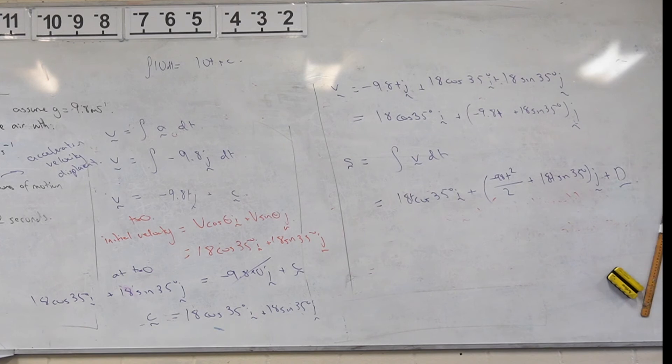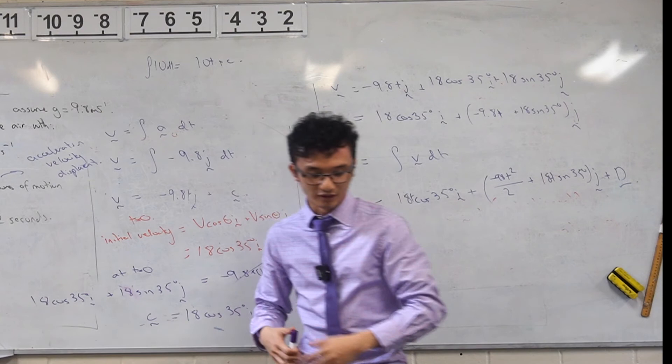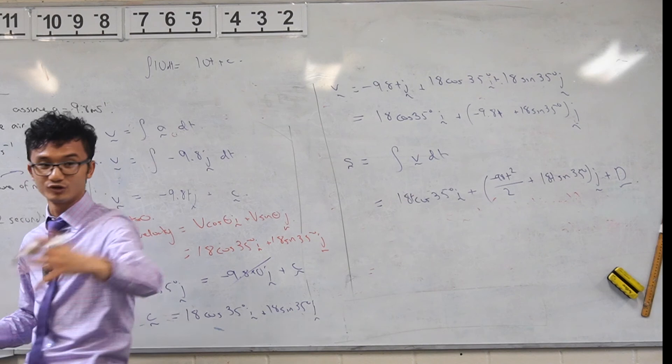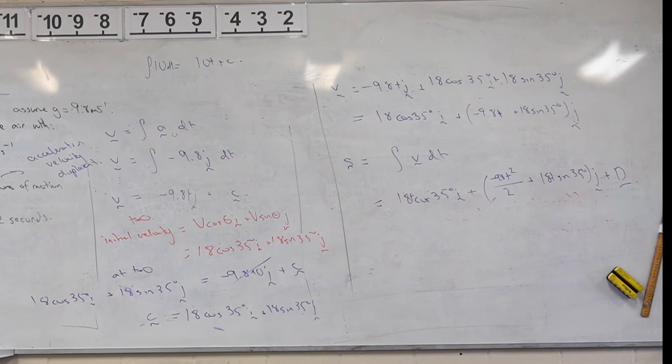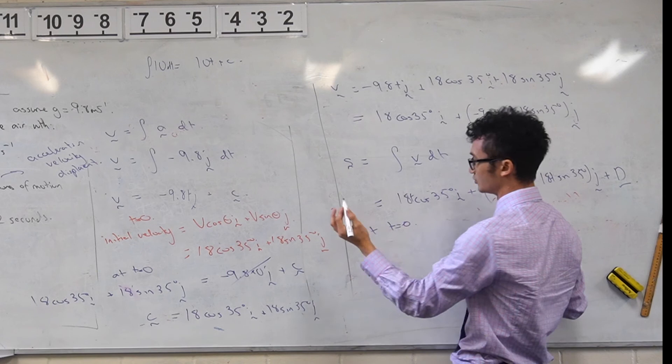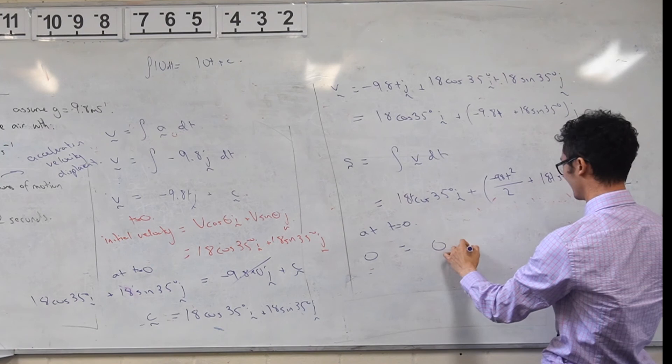At this point though, I said that regardless of where we're kind of throwing the ball from, you have to look back to the original equation. So what's kind of going on here? Well, if they don't give you any information, you can actually assume that the initial kind of position is the origin. So that would mean like an x component of 0 and a y component of 0. If we're talking about things like a cliff or something that you might have mentioned, then you have to change that slightly here. So at here though, if the x component is 0 and the y component is 0, well then your displacement at t equals 0 would just be 0 as well. And then you notice over here what's going to happen. All of these have t variables. So this is going to be 0 is equal to 0 plus d, so d is just equal to 0. And so your final equation would just be this.